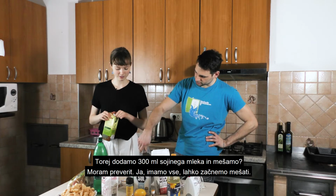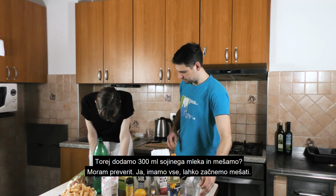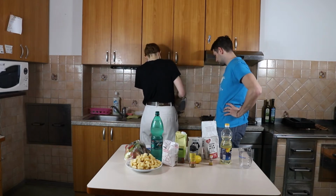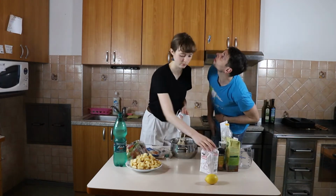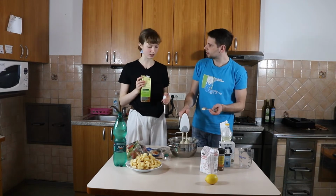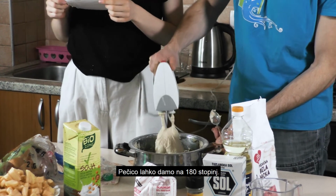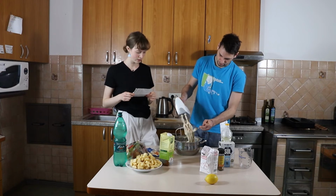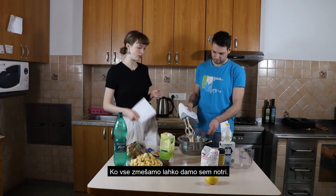So we add 300 milliliters of soya milk, and now we mix, right? Let me just check. Yeah, we have everything, so now we can mix everything. We can already put the oven on 180. I think it should be like this. So when we mix everything together, we can just put it in the tray.